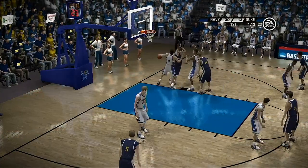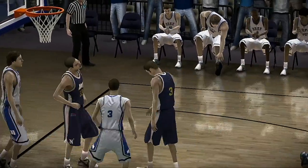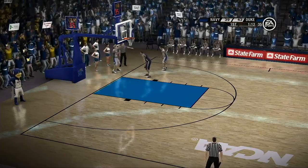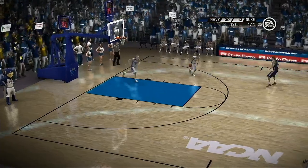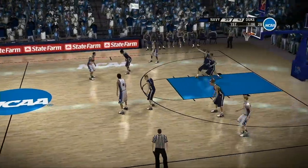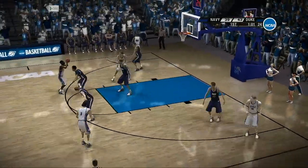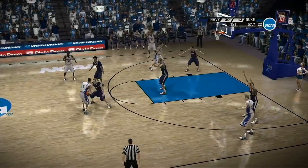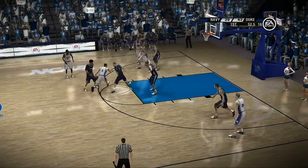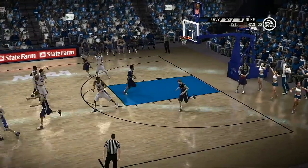Set that screen away. Easy one. Double team now, bad angle. The ball goes out of bounds. Boy, assist to turnover ratios are big, and that's a big turnover. I tell you, they're turning the ball over too often. You can't win when you do that. There's the trap. Tries to get the D to bite. Two, perfectly executed.